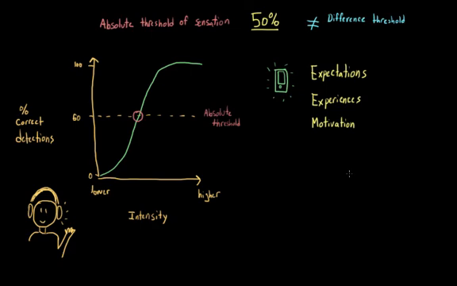Another thing that might influence whether or not I hear the text message is alertness, meaning that I'm much more likely to notice it when I'm awake as opposed to when I'm drowsy and half asleep on the couch. And before we move on, I also want to take a moment to talk about a term that's used to describe stimuli that we cannot detect 50% of the time. And that's subliminal. And maybe you've heard about subliminal messages before, and that's what this is referring to. It's referring to stimuli that is below our absolute threshold of sensation.